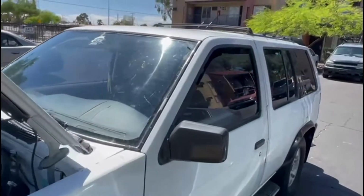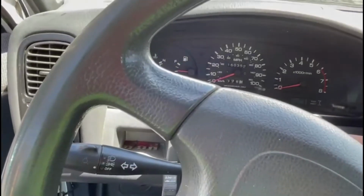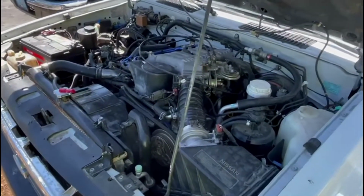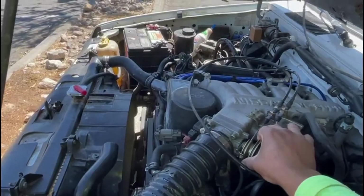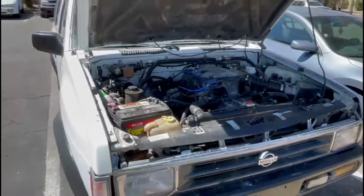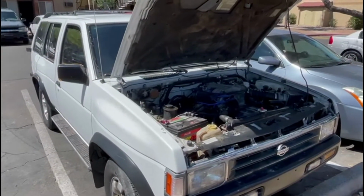We're gonna go ahead and turn it on for you guys. It's actually working. It works really well. So this is it. Once it's finished, working and running, 1995 Pathfinder.